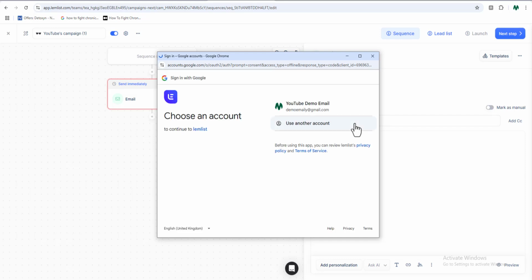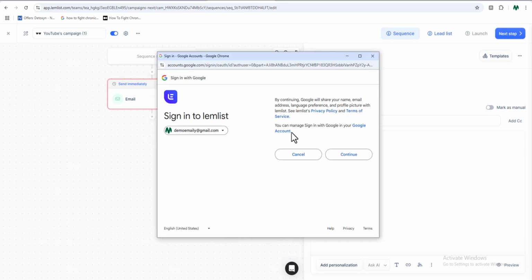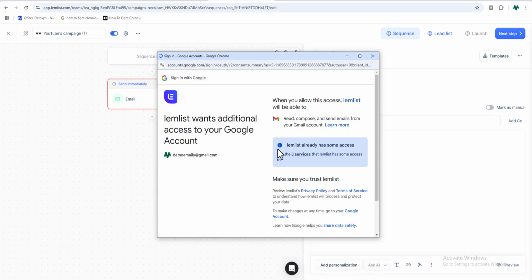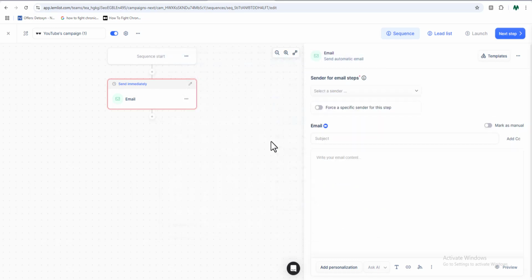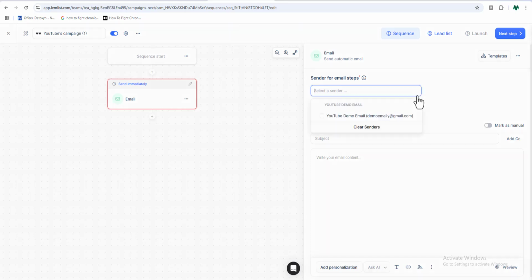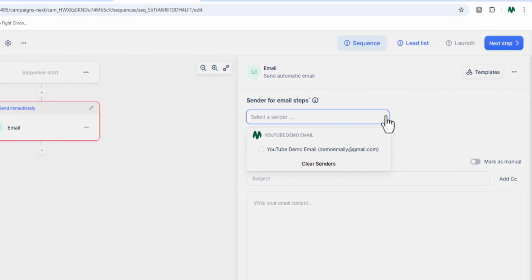Now the next thing I have to do is select my preferred email address, and that is the email address that I will be using in sending my email. So let's say I send out an email, anybody who's going to be replying to me will be replying to this particular email address. Once I choose the email address, you can see automatically my email address has been added as the sender email address for this Lemlist account. You can see all that we just did, very easy and very simple. Now I can click on select sender right here, and you can see we have the email here, and I'm going to select it to use it.